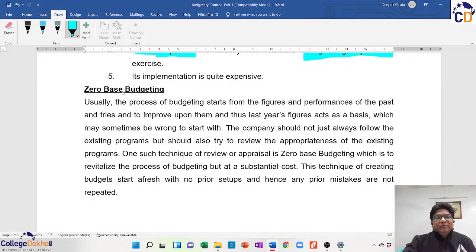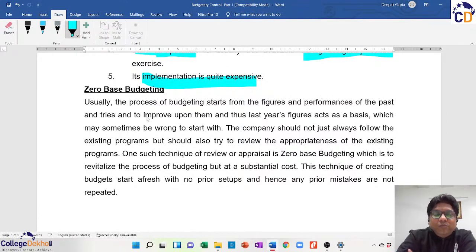Okay? And some people say it is quite expensive because you first have to arrange the past data, you have to anticipate the future, then you have to report it, you have to incorporate it in your budgeting, and that is quite an exercise which will cost money. And the benefits, or I should say the cost benefit ratio, may not hold good in favor of creating budgets. Some people say, as per the cost benefit analysis, these budgets may not be of much help. So some people ignore creating those budgets.